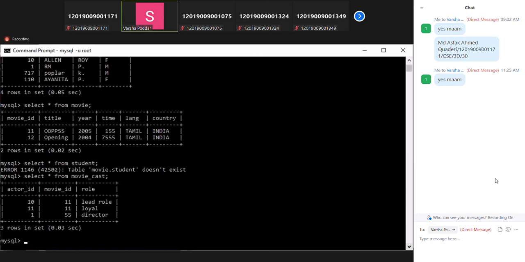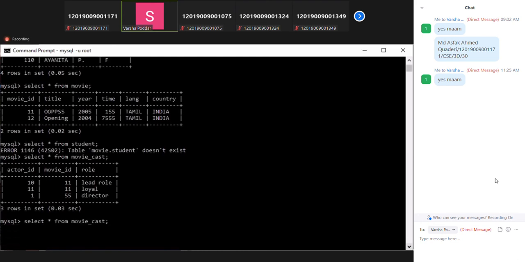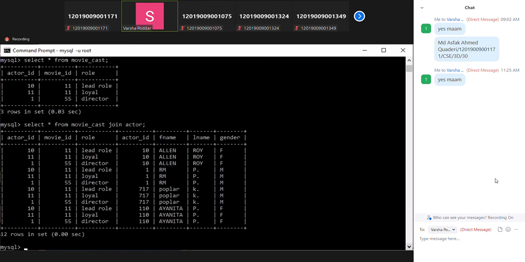You can just do it like this. Suppose actor. What is your desired output? Which actor is working on which movie, right? But if you write just this, see here, all actors are joined to all movie IDs. That is not required. That is not desired.